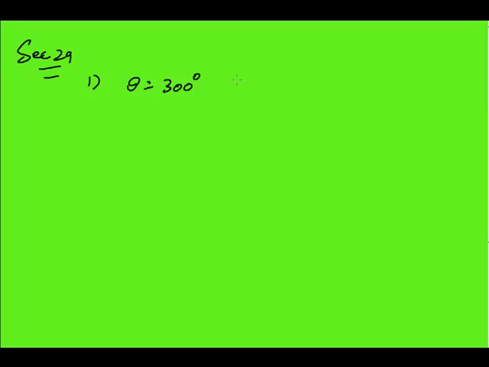So you have to remember the formula. The formula you need is, if you're going to convert from degrees to radians, you want to put the degrees on the top. You want to use pi over 180 degrees, because pi and 180 degrees are the same. So we're going to take 300 degrees and we're going to multiply that by pi over 180 degrees.